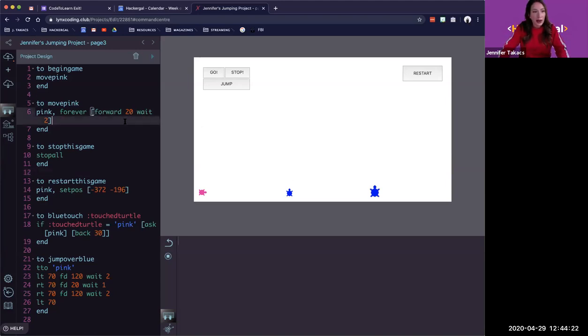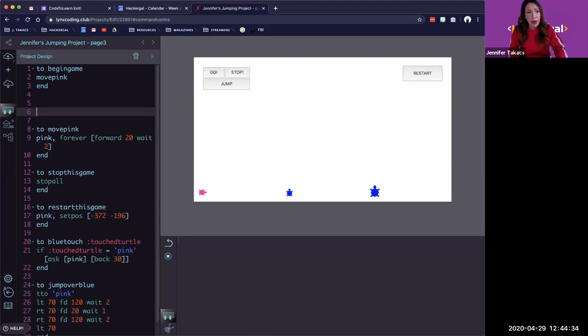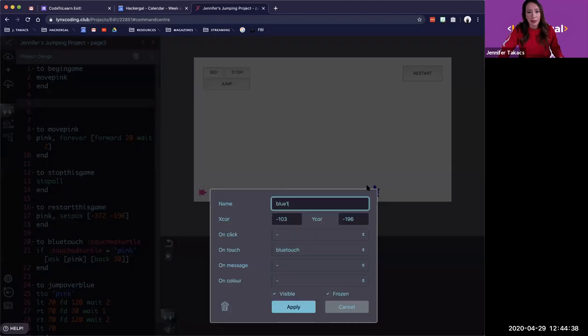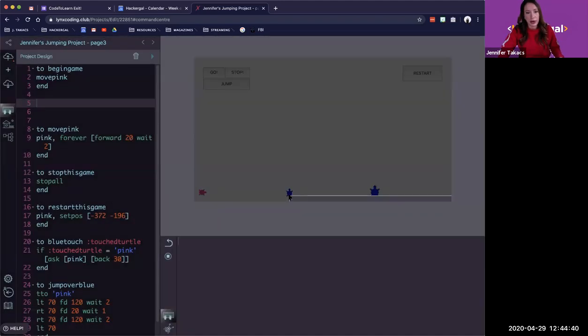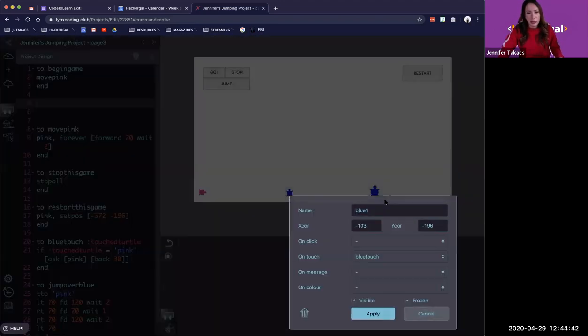So in this game, I really want to set it up to include 2 boulders, or 2 turtles, that will be running at me. So I need to create a procedure that's going to allow these 2 turtles to come my way. And just so we can see, right click, blue 1 is there, blue 1 is also there.